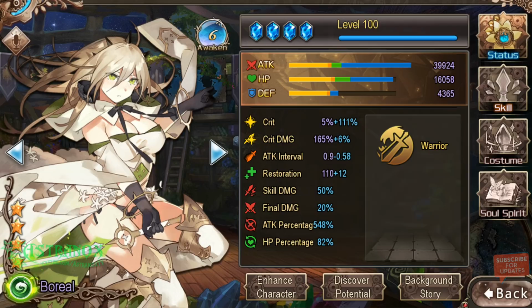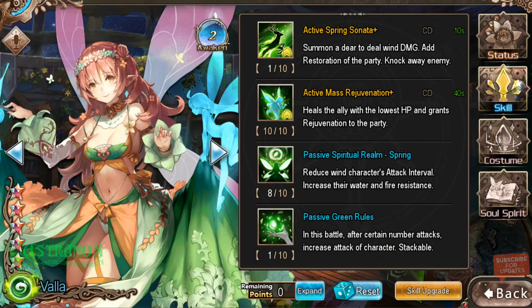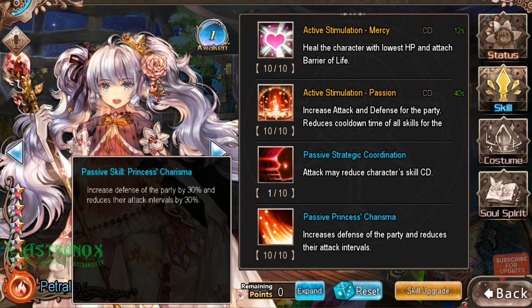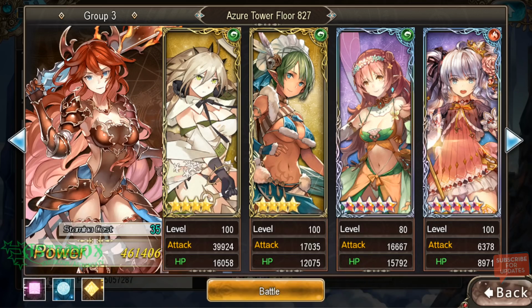Wait, what's the? Look at the attack interval. It's attack interval reduction. It's crazy. It's minus 70% because of Valla. Actually, wait, it's not. I still don't. I did not discover potential. The 4th one on her. I need to farm for that. But yeah, it's gonna be 6% increase in reduction in attack interval, and then 30% from Petralia. All right. So yeah, that's good. Let's go.